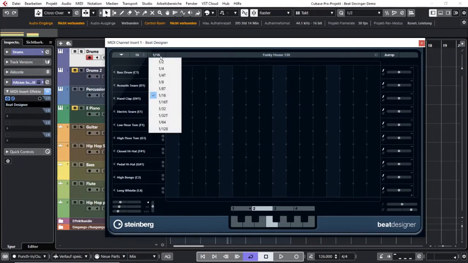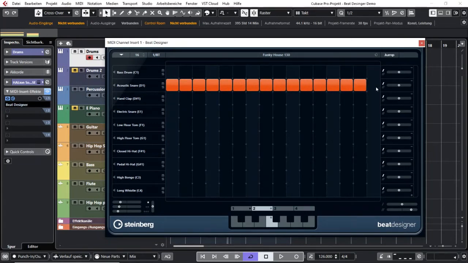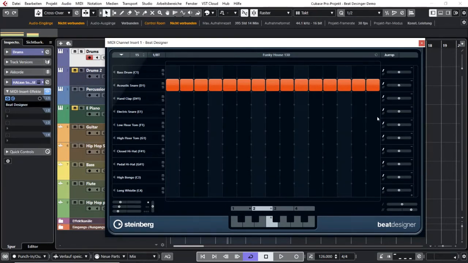But if you go, for example, for triplets, then 16 steps don't make so much sense anymore, because you see you have 3, 3, 3 again and again, and then there's one left. So you would probably go for 15 or something like that.